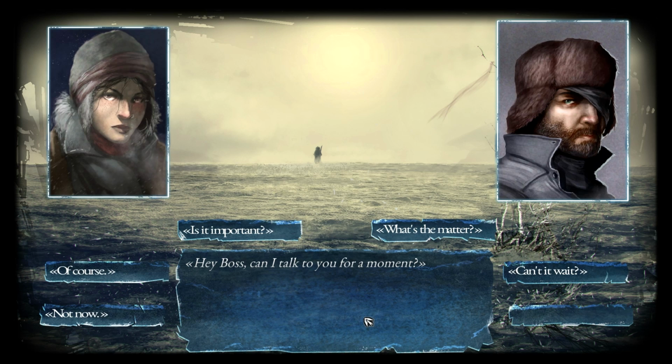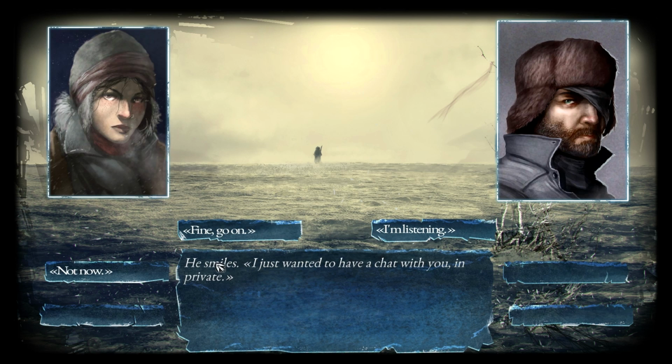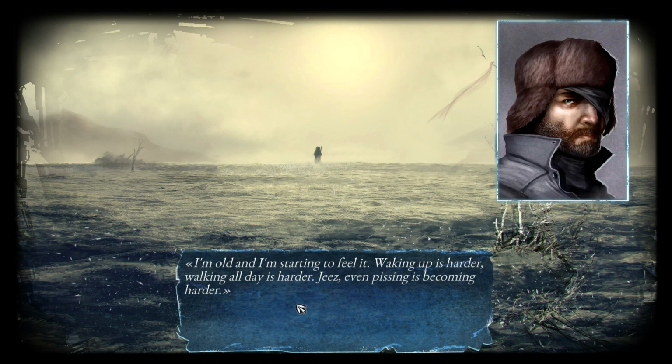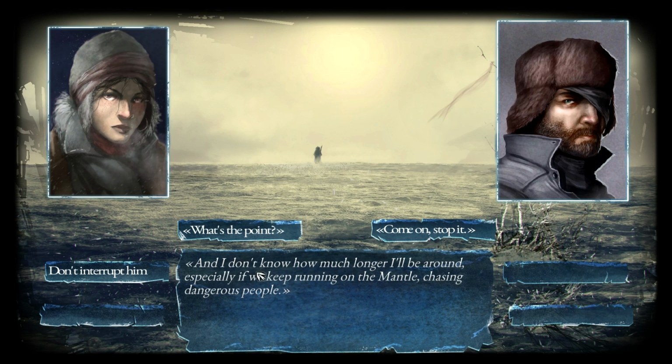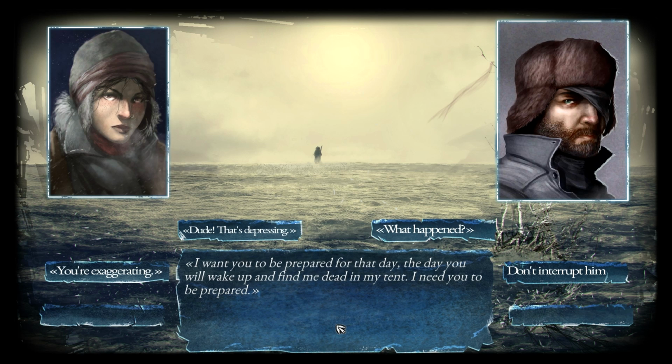Hey, boss, can I talk to you for a minute? Of course. I just wanted to have a chat with you in private. Okay, go on. Good. Jerome smiles at you. Don't worry, it's nothing bad. I just wanted to talk to you about the current situation. I'm old and I'm starting to feel it. Waking up is harder. Walking all day is harder. Jeez, even pissing is becoming harder. And I don't know how much longer I'll be around, especially if we keep running on the mantle, chasing dangerous people. I want you to be prepared for that day. The day that you're going to wake up and find me dead in my tent. I need you to be prepared.